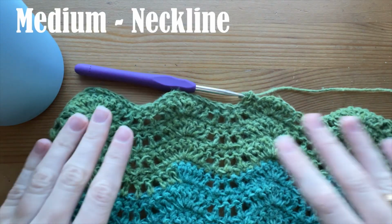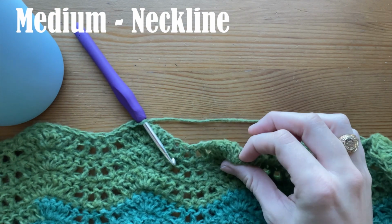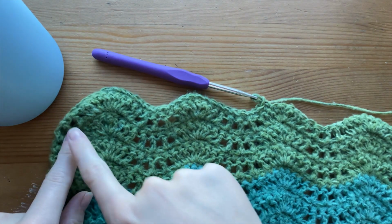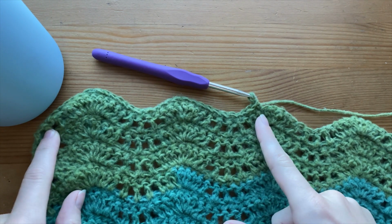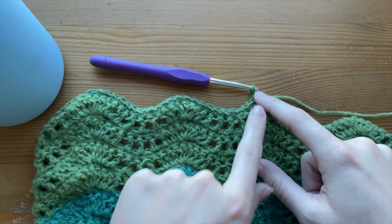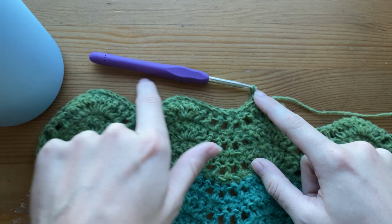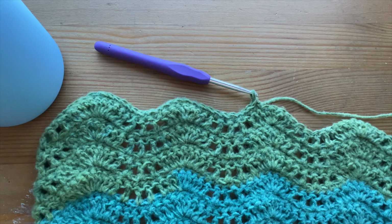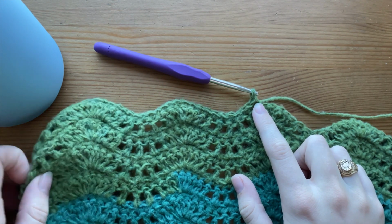So now it's time for the neckline. Before you do your neckline, you're gonna finish on a double crochet row, and then just to generally describe what the neckline's gonna be, you're gonna single crochet a certain amount, it doesn't really matter. Then you're going to do your wave row after, and then single crochet row back, and then that's gonna be your neckline. It's pretty simple. It doesn't really matter what stitch you start or stop on, it's really just up to you.